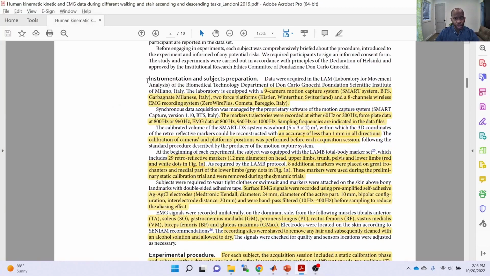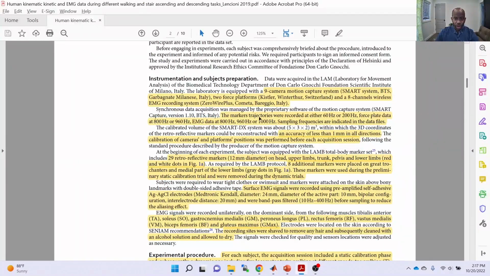So here they have a section on instrumentation where they lay out the lab where the data were recorded. The setup, the camera setup for their motion capture system is outlined here. And then some level of detail about at least the brand of force platform and EMG system that were used. You could also add information about specific models of the hardware you're using and even the software that's used to collect your data.